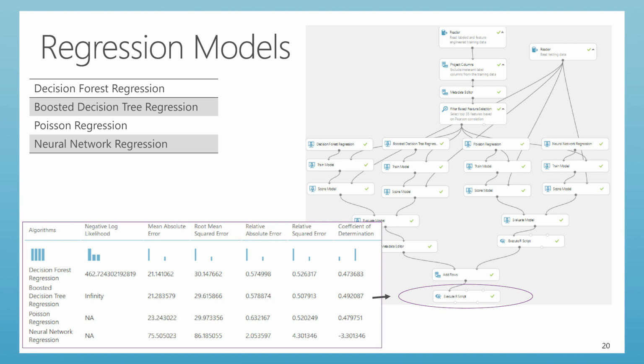On the top, it shows you how the data is read in, and several modules to process the data. At the bottom, you can see there are 3 different branches. Mainly, it shows you different machine learning algorithms being compared here, so you can compare these algorithms and pick the best one. Essentially, we pick the boosted decision tree, and in the end you can review the results, such as the error rate, so you can pick the best model.